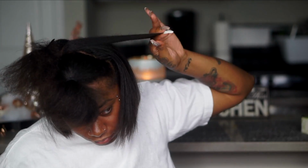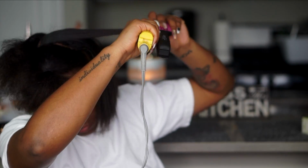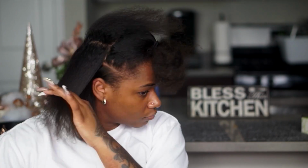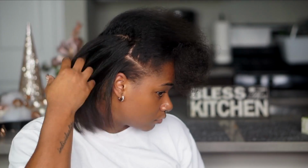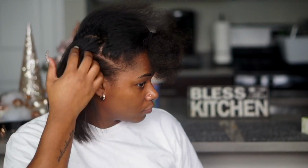So I'm pretty sure if I went to the salon and got this done, my hair would have been a lot more silky and pressed, like a silk press. But you guys swear up and down I'm a professional hairstylist. I am a learn-as-you-go type of hairstylist. I am not licensed. I do not have my cosmetology license. I did not go to beauty school. I literally learned from YouTube, rewatching myself on YouTube, watching other people on YouTube. I really learned how to do my natural hair from Ivy. I swear to Bob, when I first got on YouTube and I was watching hair tutorials, Ivy's hair texture is very similar to mine.